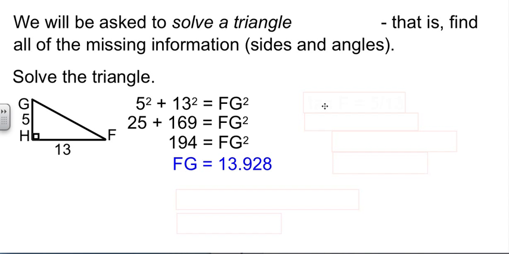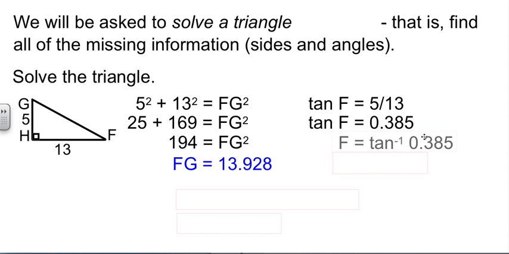Now all we need is two more angles. Let's find one of the angles - I'm going to pick angle F, no particular reason, just that's the one I chose. From angle F, what information do I have? Opposite and adjacent. Opposite over adjacent is tangent, so tangent F equals 5/13 turned into a decimal. Now I need to do the inverse tangent of that value. I find that angle F is 21 degrees and change. Again, your mileage may vary - it might be a slightly different number depending on whether you left the whole number in the calculator or whatever. The neighborhood rule is in effect.